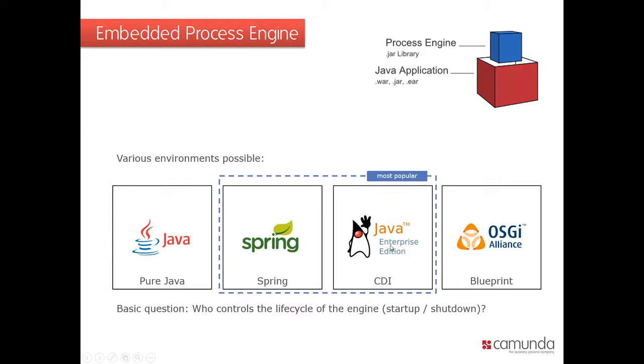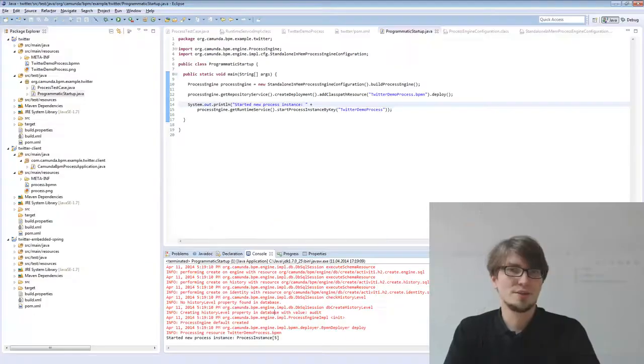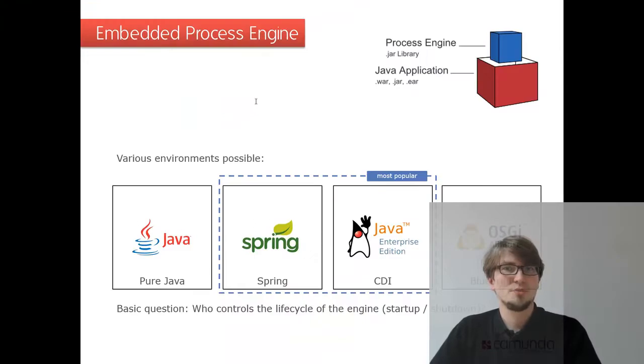Or you can use Java EE, the Enterprise Edition, like a CDI startup bean or whatever, and you can use OSGi containers or Karaf or whatever you like. The interesting part is always if you use the engine, somebody has to care about the life cycle. So you have to start up the engine and you have to shut down the engine afterwards. So basically, what I did in the simple Java program here, I started the engine. So this has to be done somewhere in the life cycle of your application. So that could be maybe done with Spring, for example.